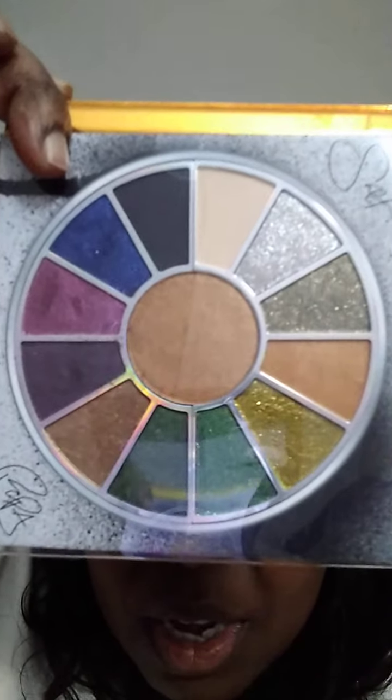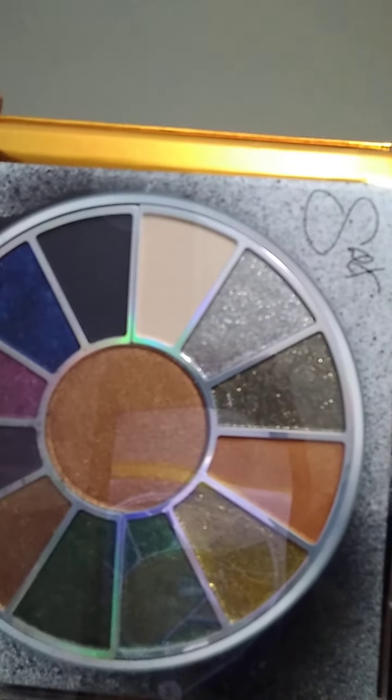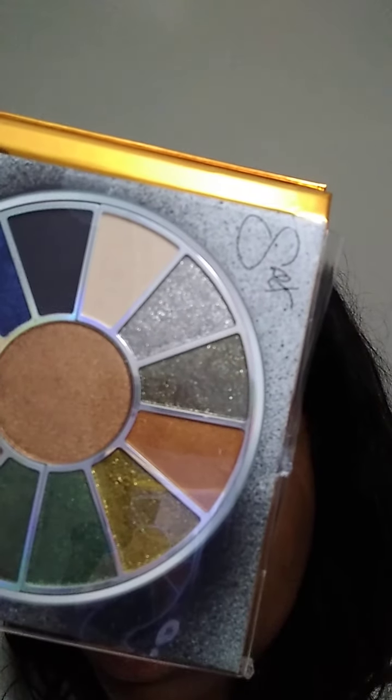And the green is called Big Shot, which is like an emerald. And then the medium green is called Turn Me On. And then this yellow gold is called Summertime Man. And then this bronzy orangey gold is called Break of Dawn. And then this, like a black greenish gold, called PSA. And then the silver is called Groove Me.